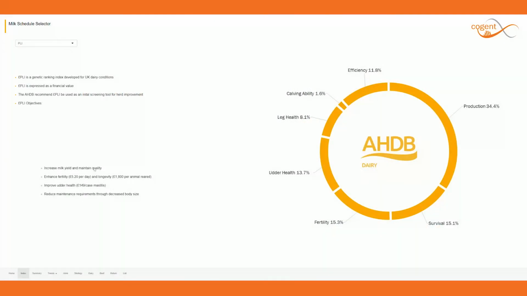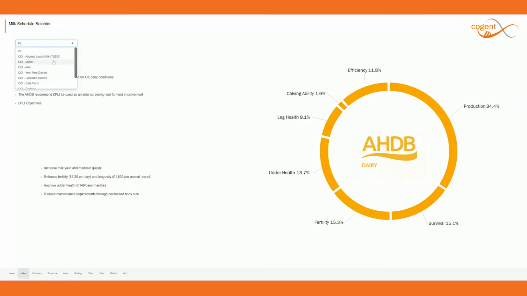Cogent Breeding developed the Precision Map tool to allow our customers the opportunity to utilize phenotypic values captured in their herd genetic report. This enables farmers to look at the genetic trends, allowing us to further deliver increased genetic gain, as well as maximizing the increased economic benefits by correlating data to their actual milk contract.